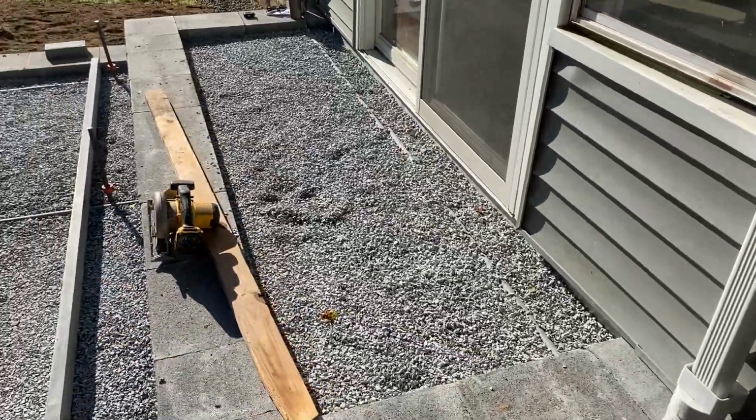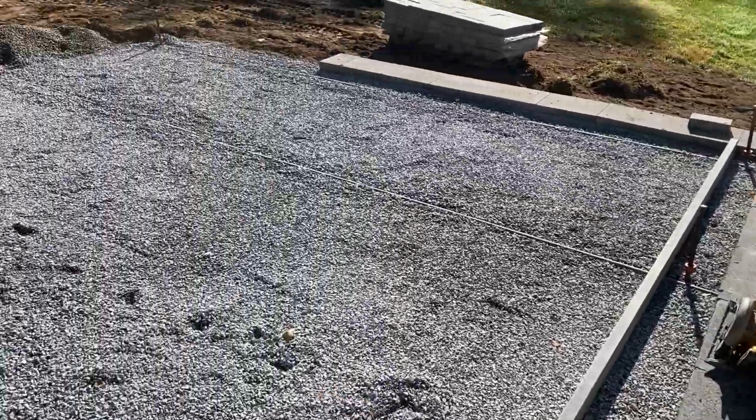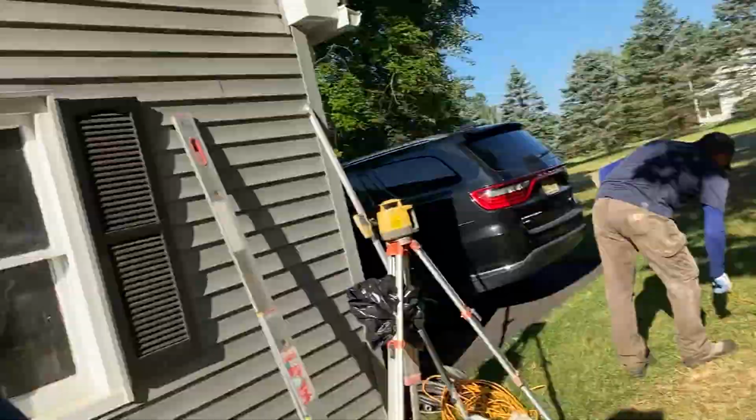This turned out great. This thing is solid. It's not going anywhere. And now we're going to get the pavers on top and start to finish this thing off. So we're looking forward to it. We're going to get cranking. We're ready to go. Matt's already moving pavers in place for us.